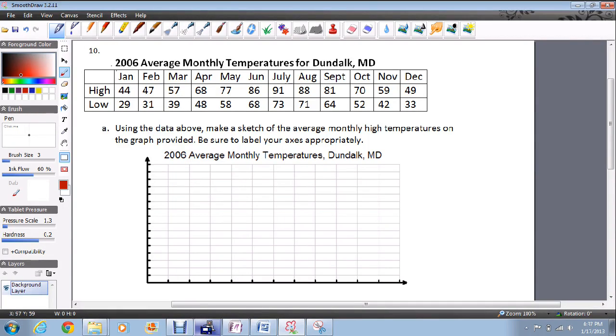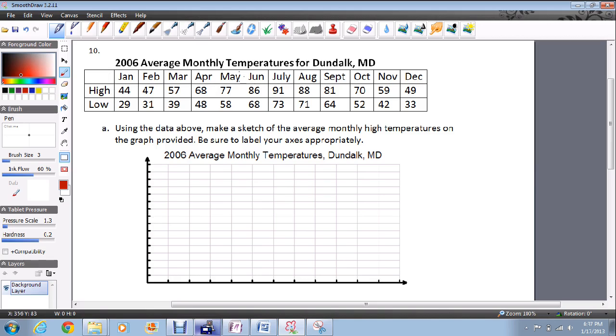Number 10 is similar to the problem in review packet A, where basically you're given some data and they ask you to find a sinusoidal regression for that data. But the only thing I added here, just to basically make us pay more attention to the details in each part of the problem, is two sets of data.